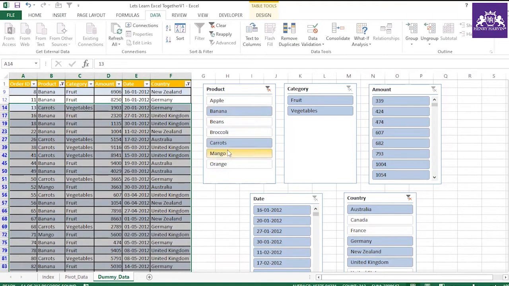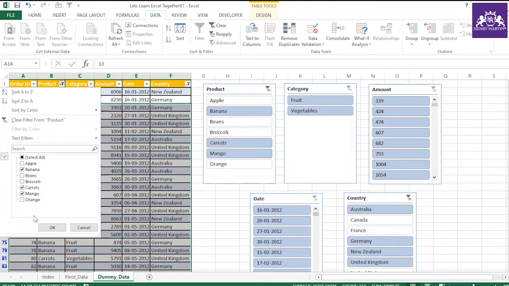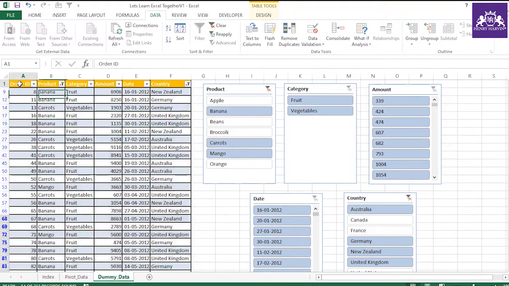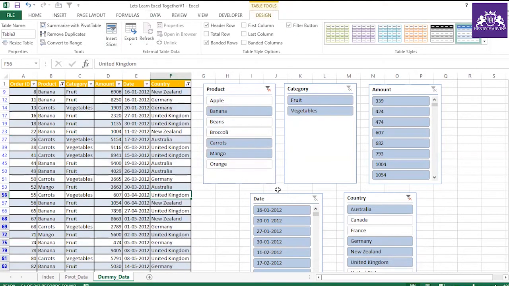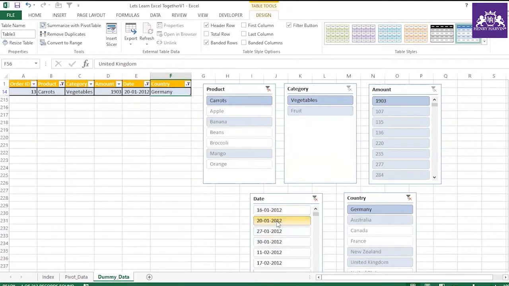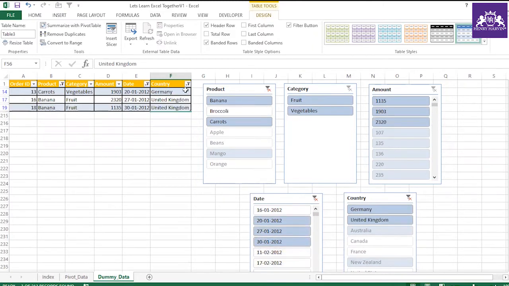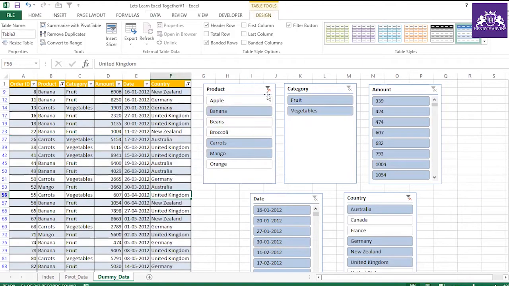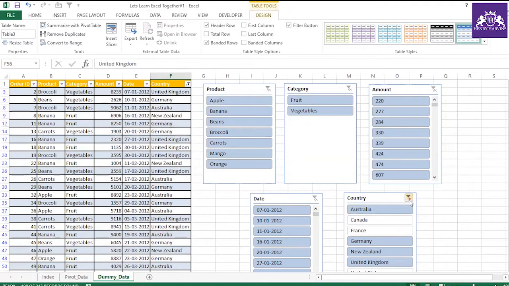These are all items. You can see the item belongs to product. In product you can see three filters are applied. So this is one way where you can showcase your data. And we did nothing, just created a table, and then we just clicked slicers, and we have done all that. Now you see the date has come back to normal. Now if you select that, this is the date. I want some more dates. You can see the data set like that, and you can remove the filter here also, and here also, guys. So now you can remove the filter from everywhere.